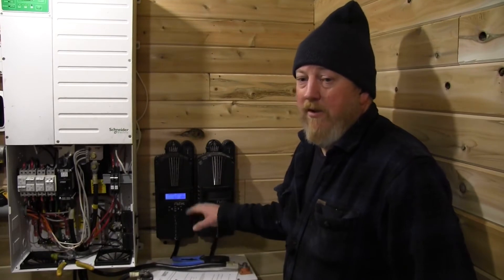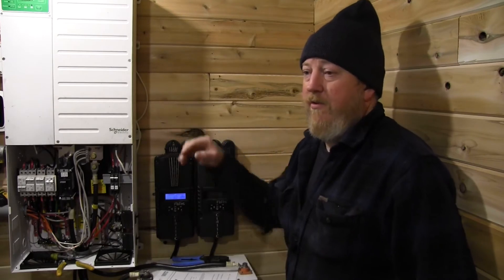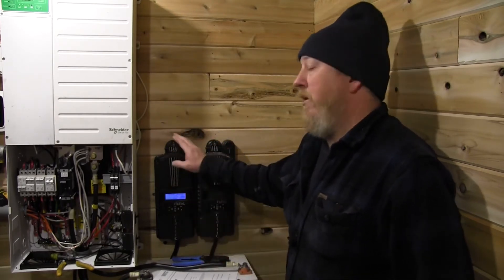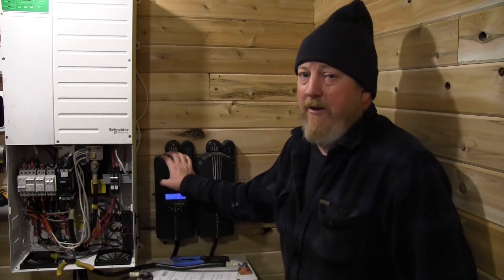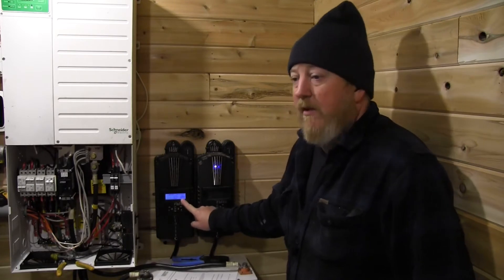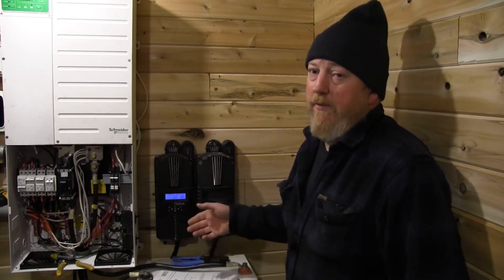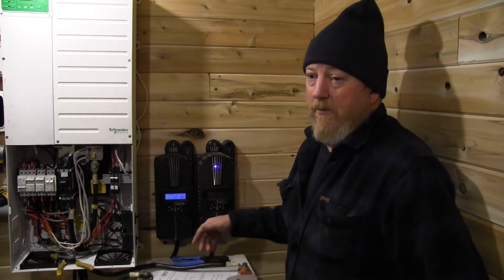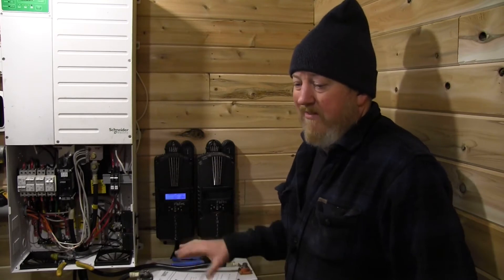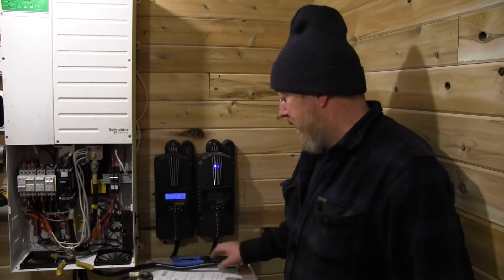The reason we brought Equalize voltage and time down is that all lithium batteries have a Battery Management System — a BMS — and if the BMS sees voltage going too high or too low it will open and disable the whole system. When you have a running system with charge controllers and inverters, they don't like having the battery disconnected. Midnight products seem to handle it okay, but some others don't. So if someone accidentally starts a manual EQ, it'll just run up to one tenth of a volt over Absorb voltage and immediately go back to Float, staying well below the BMS trip point — usually half to three-quarters of a volt above the charging parameters.